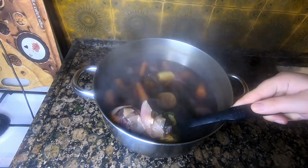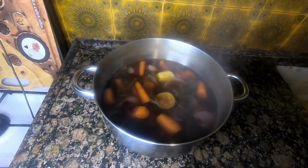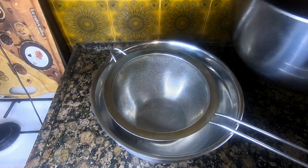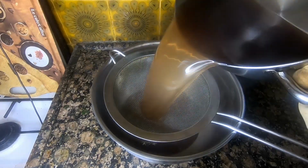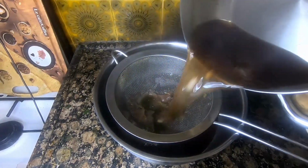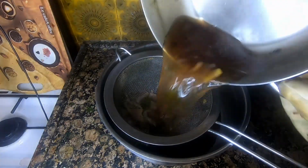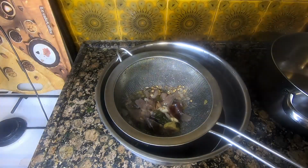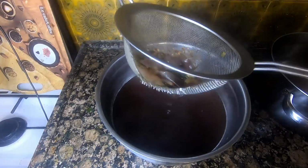We're going to slowly fish out the vegetables and then strain the stock. Now look at that beautiful stock. It's rich in flavor, colorful thanks to the onion skin, and it's just beautiful and incredible to smell. However, it's not ready yet. First, once everything is strained through, we're gonna need to season it. So add salt and pepper and taste. Once the seasoning is set in place, we can use it for a stew.